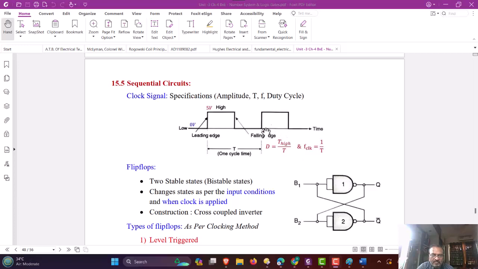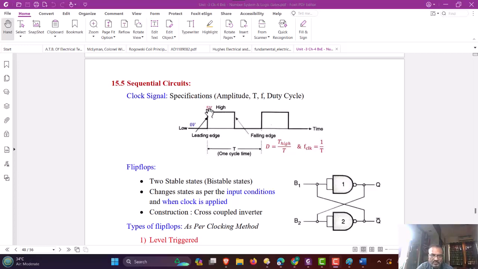This leading edge is also called the positive edge, and the trailing edge, or falling edge, is also called the negative edge. So if you see the clock, we will see that the clock is either in a low voltage state or in a high voltage level state. The low value and high value time is called the level of the signal, and edges where the output changes from 0 to 1 or 1 to 0 are called the edge of the output.